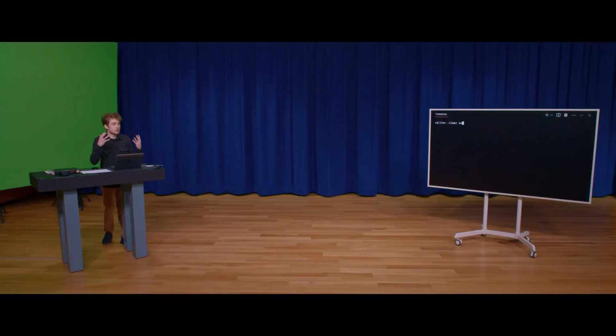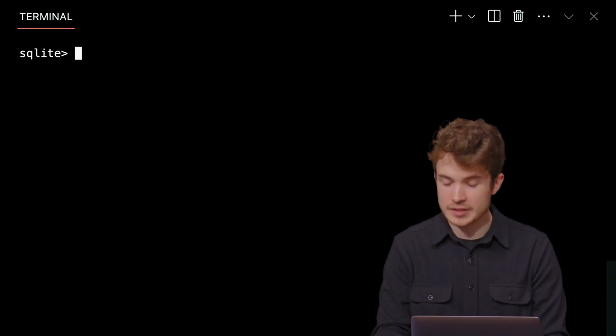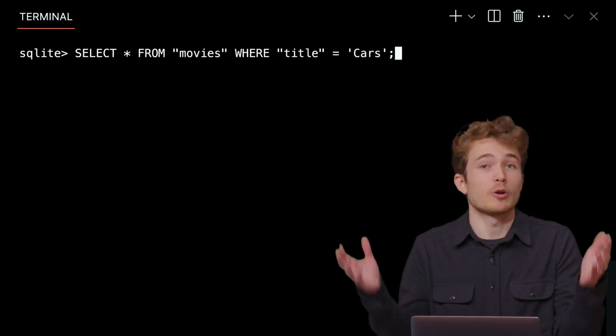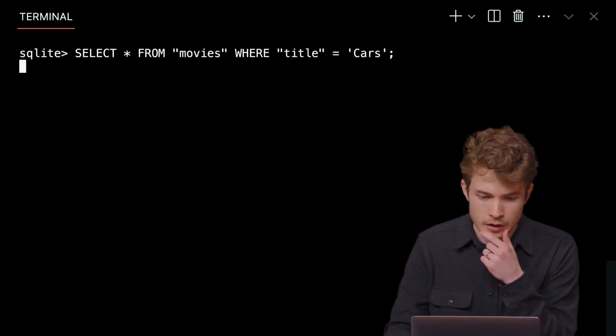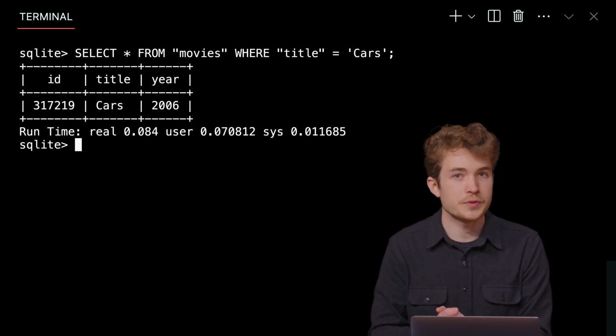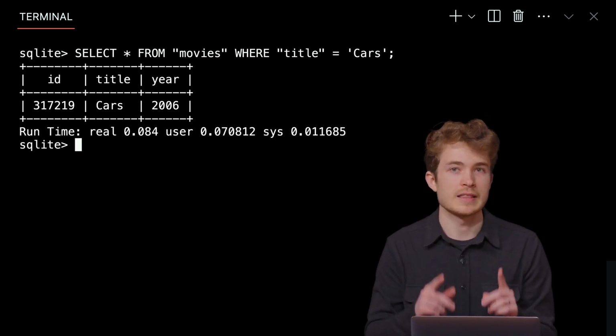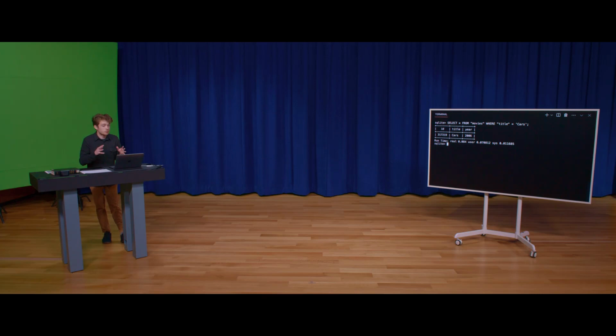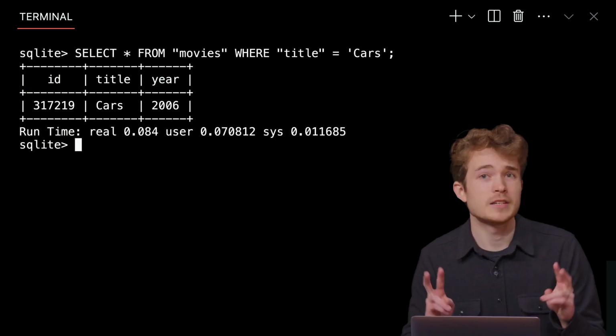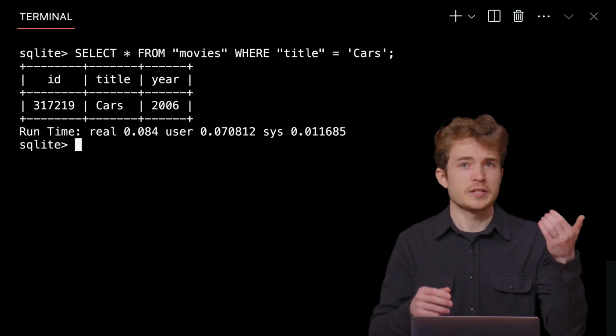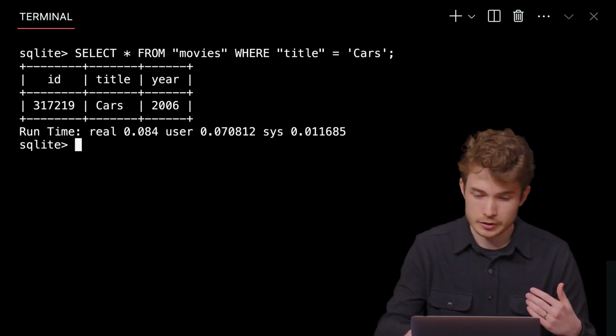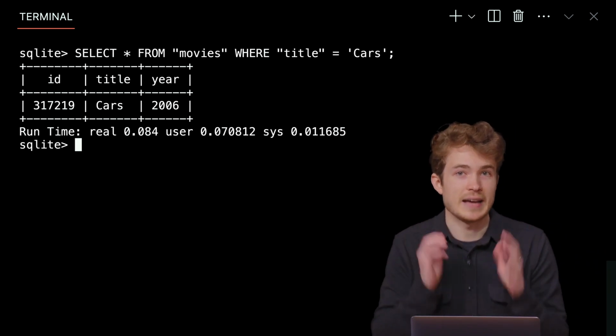But this is a lecture on optimizing, so it's worth asking how much time did it take for this query to run? Let's find out. Well, I can use a SQLite command here called timer. I'll say .timer on to make sure that I time my future queries. I'll hit enter now. And now if I try selecting again, I'll hit the up arrow twice to get back my old query. I can type enter, and I'll see not just the results, but the time it took to run that query. Now notice, we have several different measures of time here. I have the quote-unquote real time, which is essentially the stopwatch time, meaning from the time I pressed enter to the time I saw these results, how long did that take?